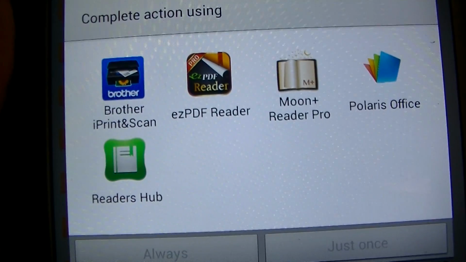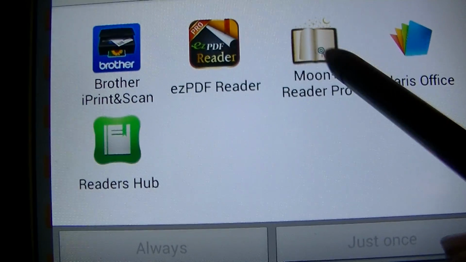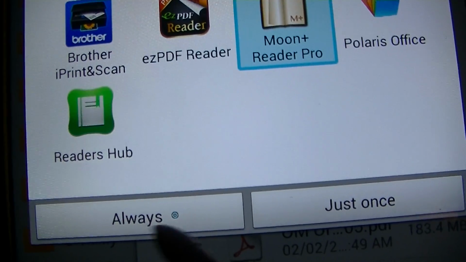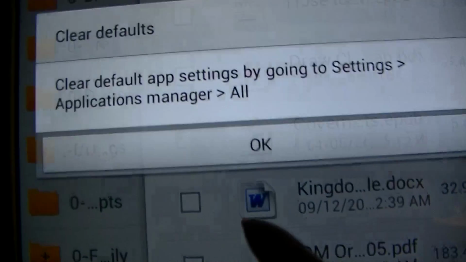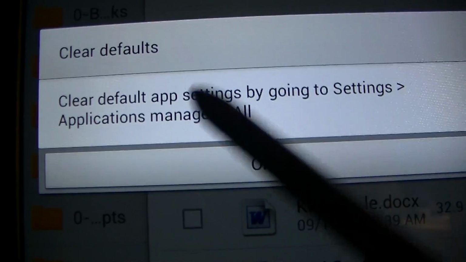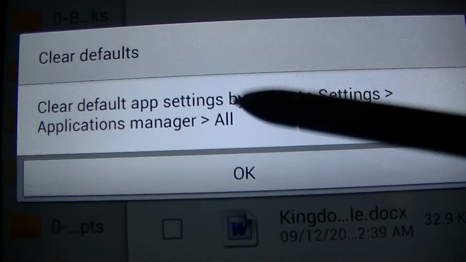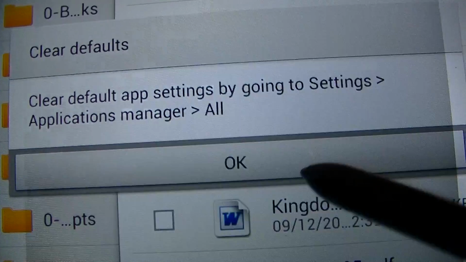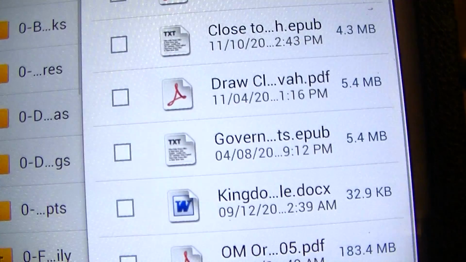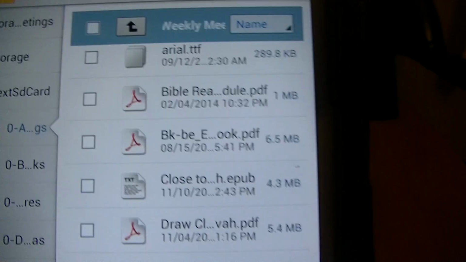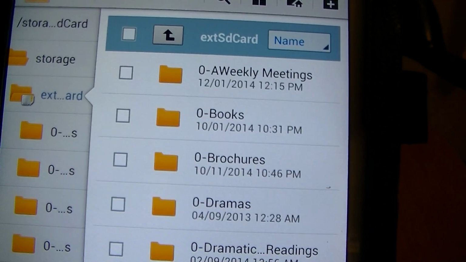See? That's because we cleared the defaults. I'm showing you this box again because in settings is where you clear it so that the documents no longer download into MoonReader. Well, I hope this helps and enjoy using MoonReader.